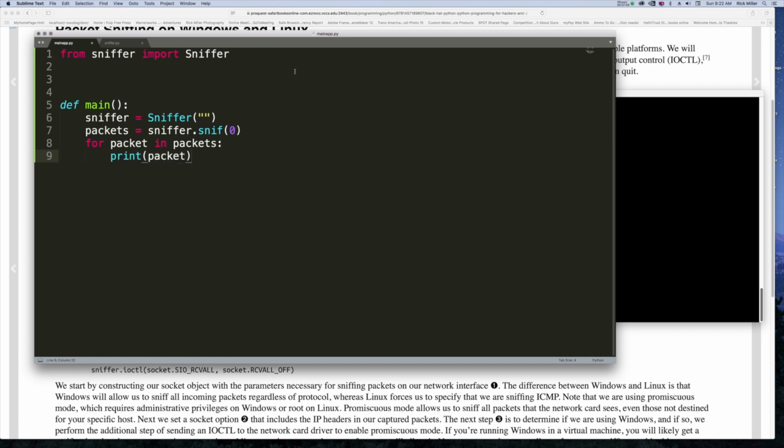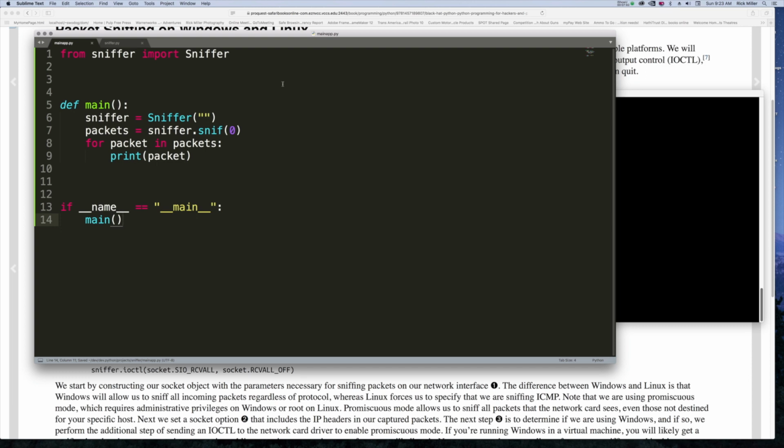So, let me finish this up here. I'll go down here and I'll say if __name__ equals __main__. You guys know what this is, right? In other words, if we're running this module and its name is main, then call the main method. I pretty much like to start all my programs, structure them around this kind of main app thing, or module, I should say. Save that.